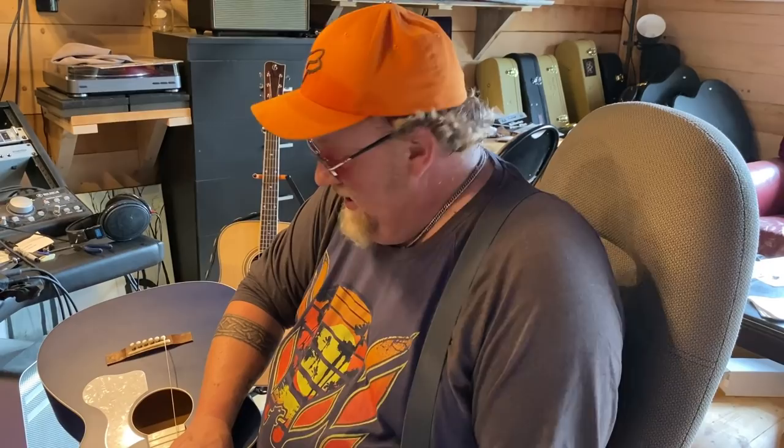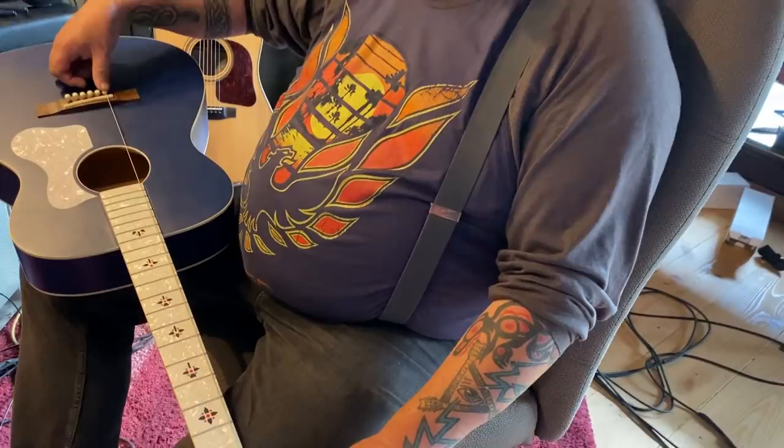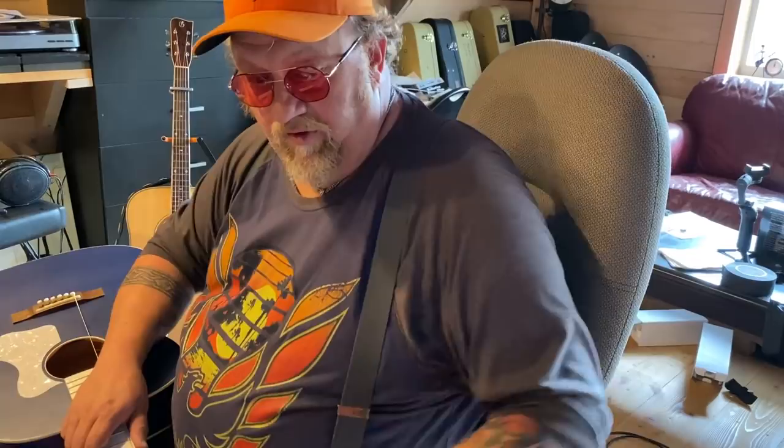Another thing you're going to notice I do here: because we had to take all the strings off this guitar, I'm not tuning it to pitch as I would if I was stringing it regularly. I'm just going to get them on and not flopping. You wouldn't want to tune this up to E with no other strings on it. Could damage the neck.